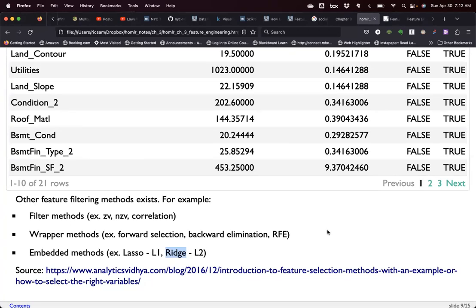Yes. For example, in linear regression, these embedded methods usually are applied, and they are really called regularized methods, regularized regression. But yeah, you can use, for example, zero variance, non-zero variance. They are algorithm agnostic, okay, because they depend on the structure of that particular feature or variable.